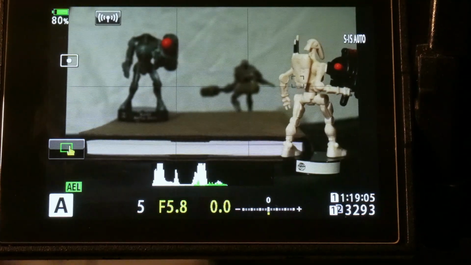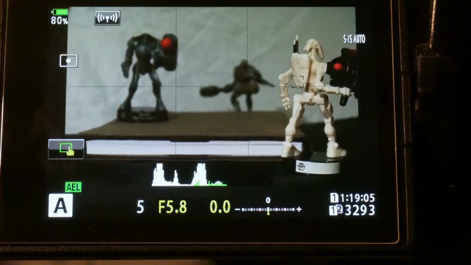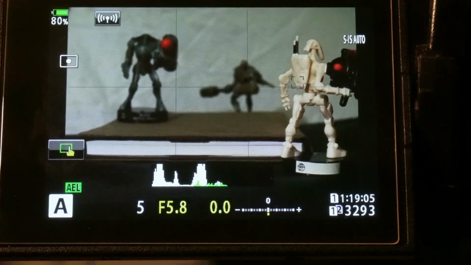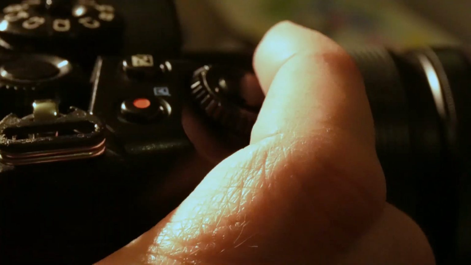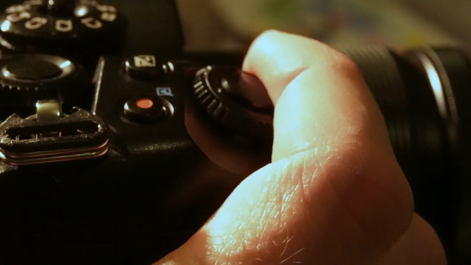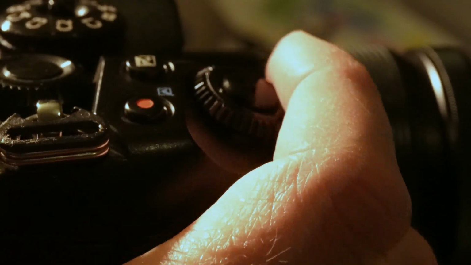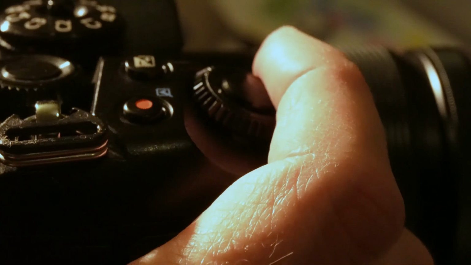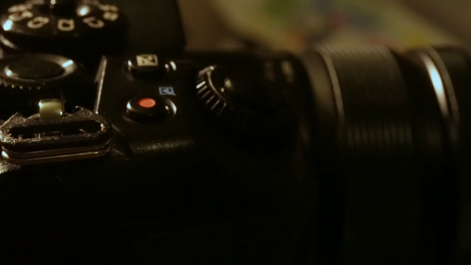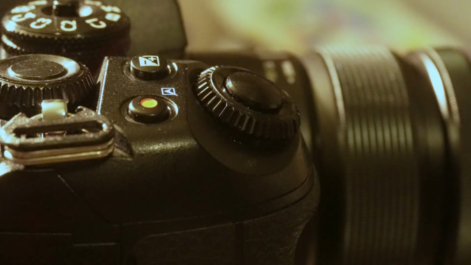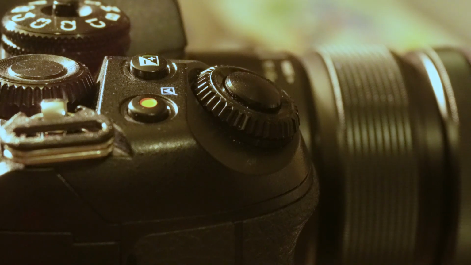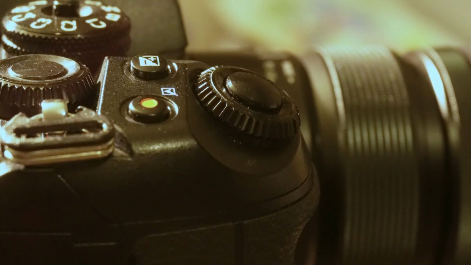The front dial helps by allowing me to use something called exposure compensation. So in my scene now, if I turn the dial to the right, I'm actually adding some exposure compensation to my image, which is lightening that white character in my scene.